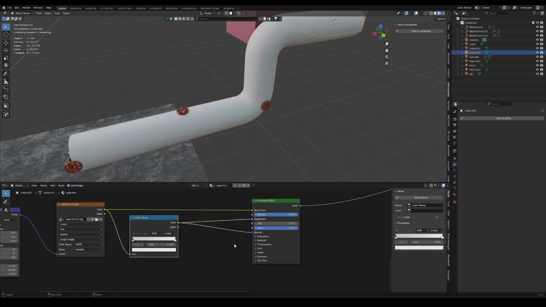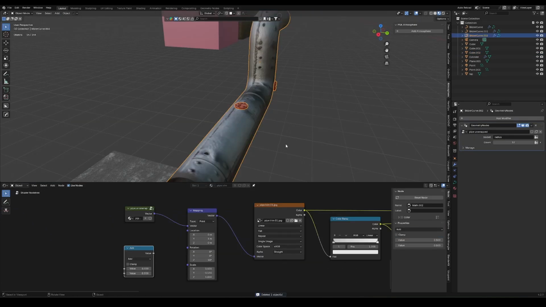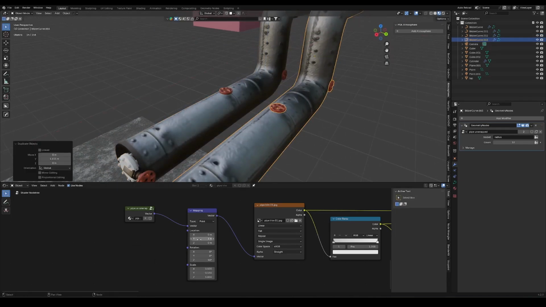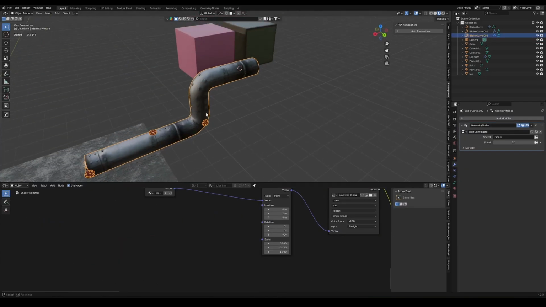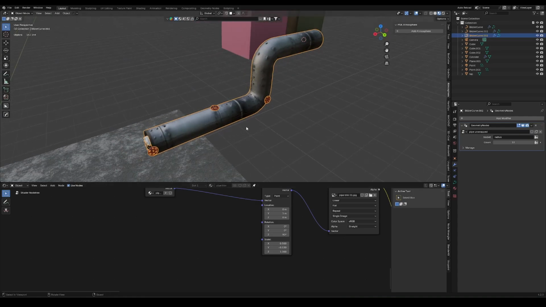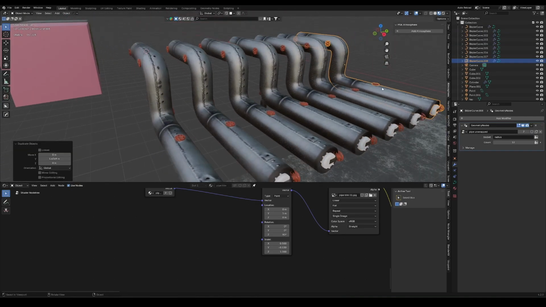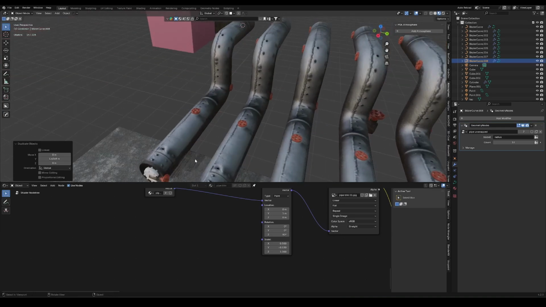And just for fun, let's drag this into bump. So what I'd love to have happen in this pipe is for each time that I duplicate it, I'd like this to select a random interval, so I can cycle between those different trims. So the next thing I'd like to do is to be able to duplicate a bunch of objects and have it randomly select one of those trim strips.